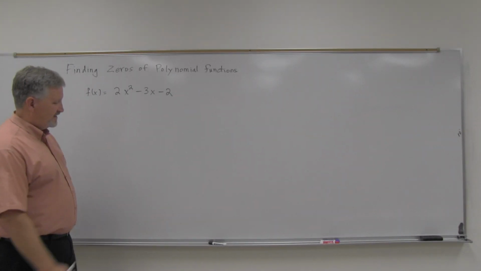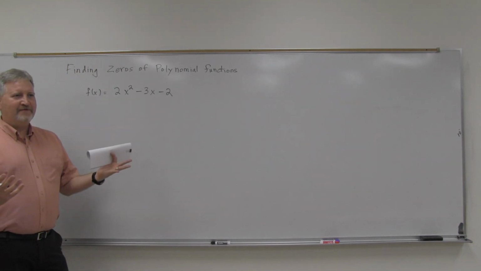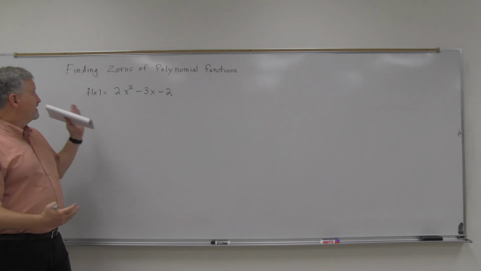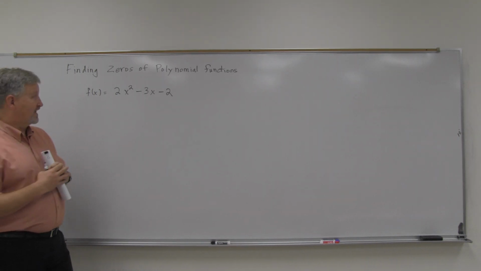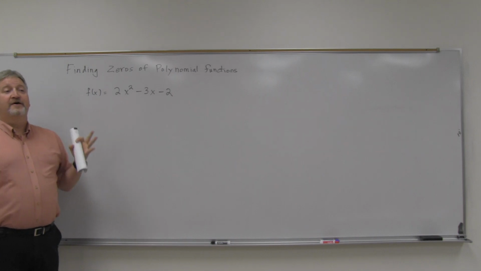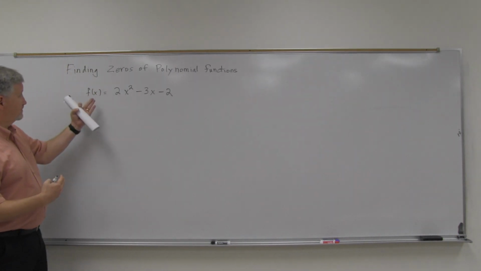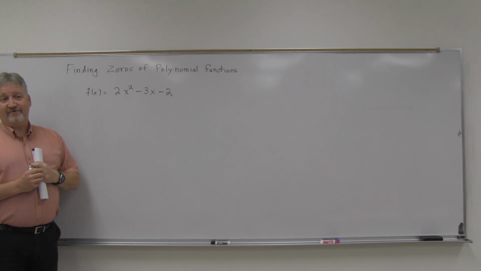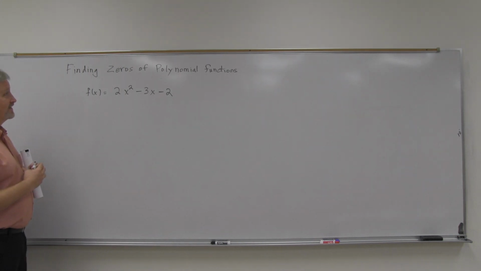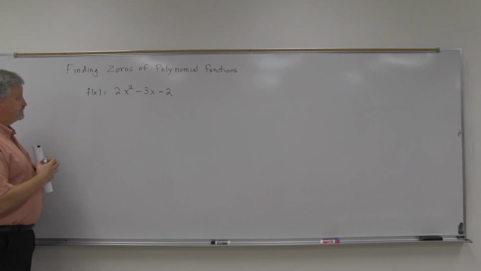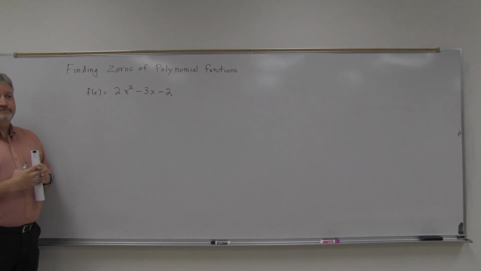Finding zeros of polynomial functions, we're going to up it just a little bit, because we found zeros of this polynomial function already, or ones like it, because it's just an x squared. But let me make a little point about this one that may help us when we have a degree that's going to be greater than 2. Degree 3 or degree 4 is really what we're going to be considering here. All right, so zeros are what makes the function value 0, right?